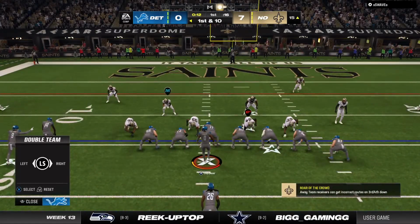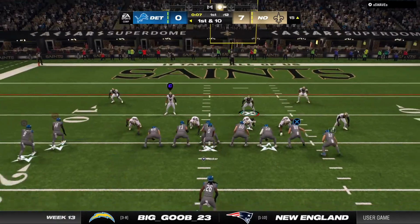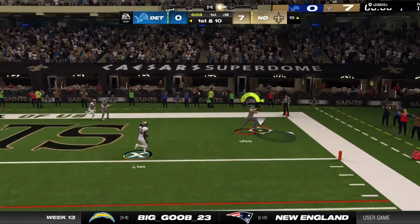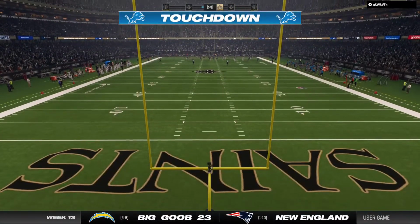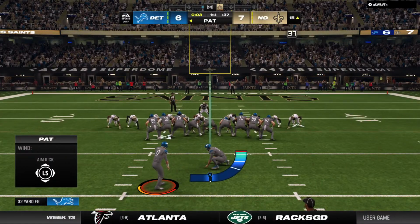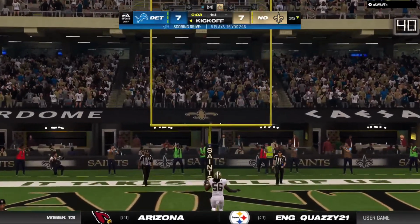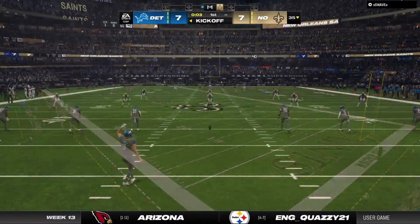So after the big play, look at this, all the way down at the 15 now on 1st and 10. Looking to throw, Hooker sliding out of the pocket. There's Laporta, he's got it. Touchdown Lions. A great play there. His 5th touchdown now on the year. And the Lions are able to match the opening drive touchdown against them with one of their own.